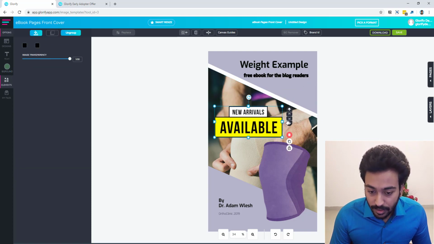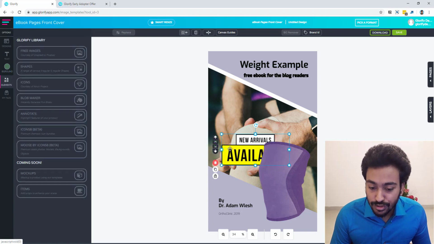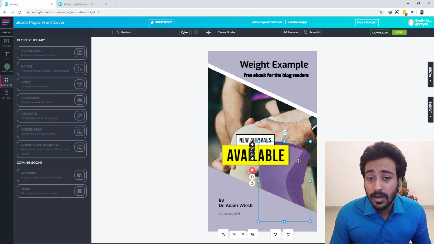These are where you can select different elements, and this is where you duplicate or delete it. What these icons mean is, if I'm placing this over a different element, say this product, but I want to show the product before this element, I select this element and say go back a bit. It will automatically show whatever order you decided. In this case, I want to make this go back, so I just click on it. Cool. And if I want to make it come forward, click here, and you can see the format.